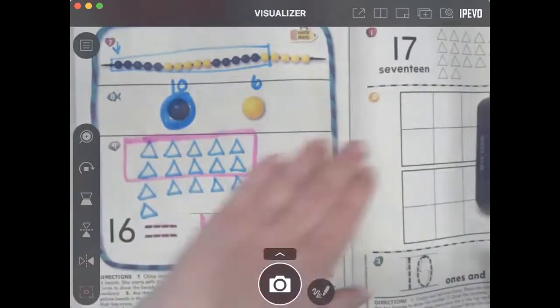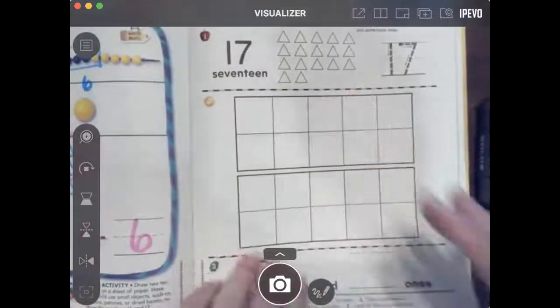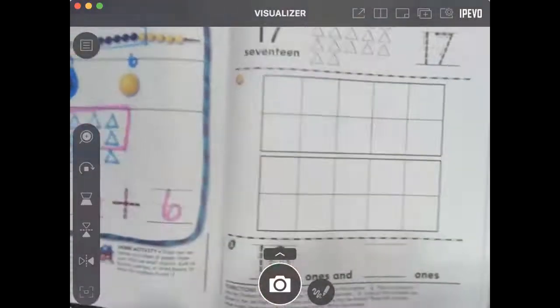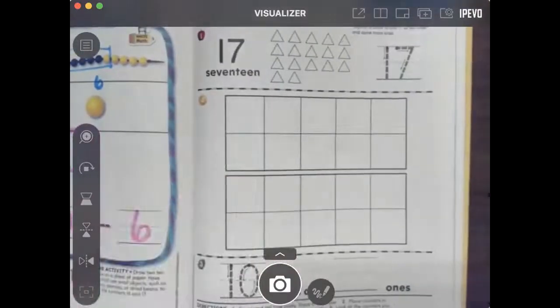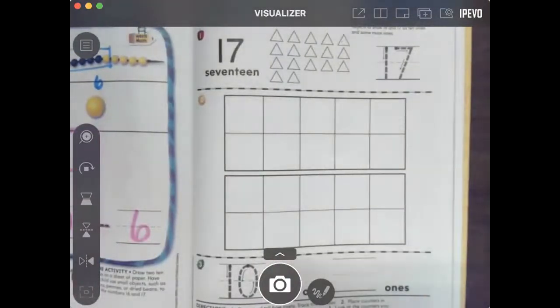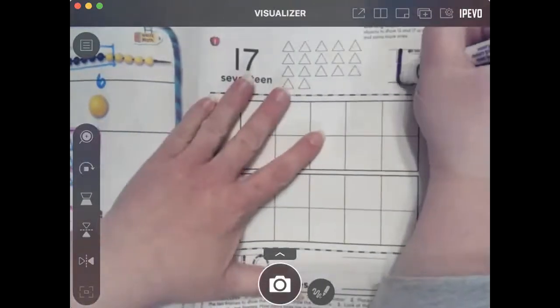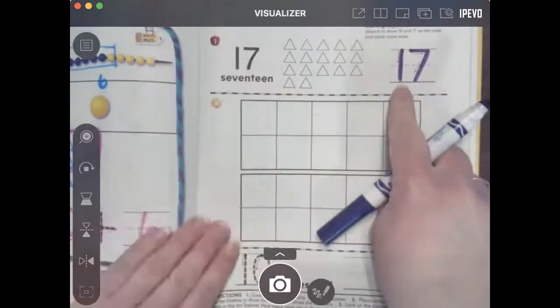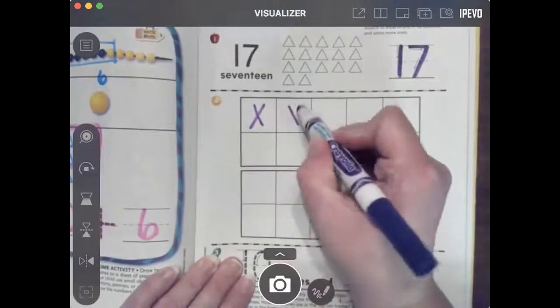All right, now I want you to pause the video, do the next 2 pages, so this page and this page on your own, and then hit play and check to make sure that you did them correctly. All right, welcome back. So on this page, you're going to just go ahead and trace the 17. Remember the 1 and T numbers goes first. We know that 17 is greater than 10, so the first tens frame is going to be filled.